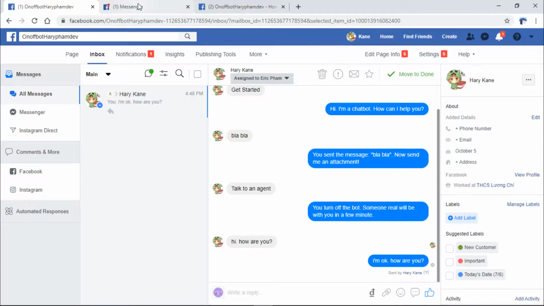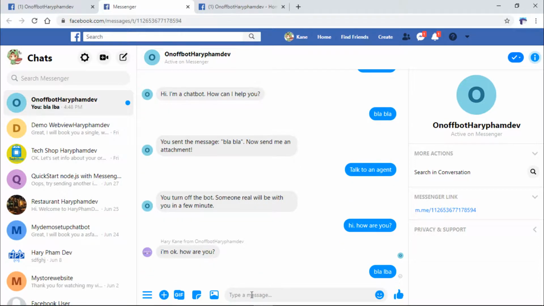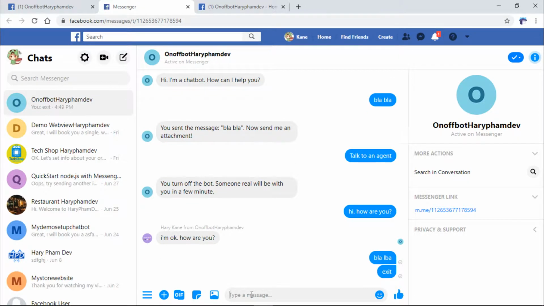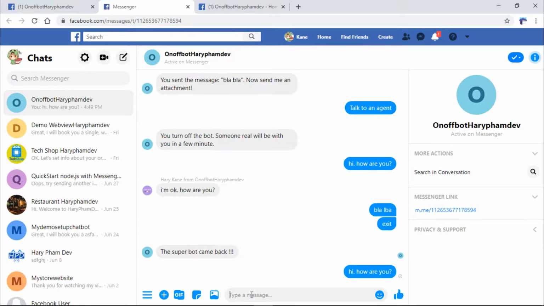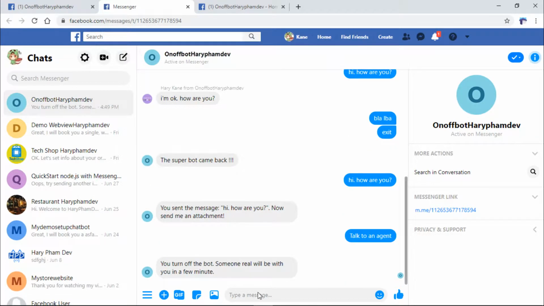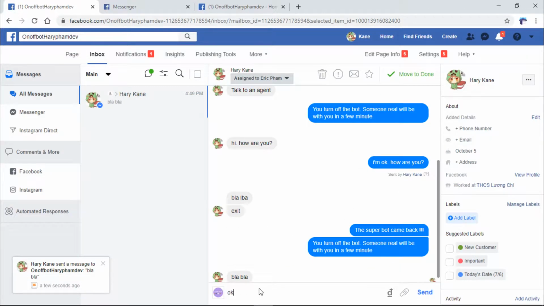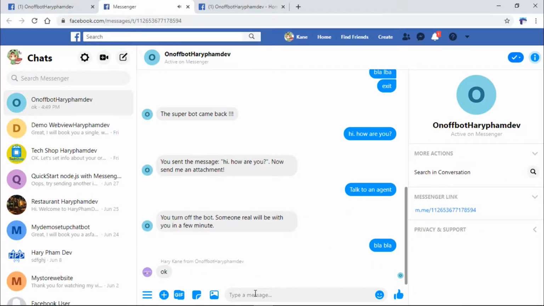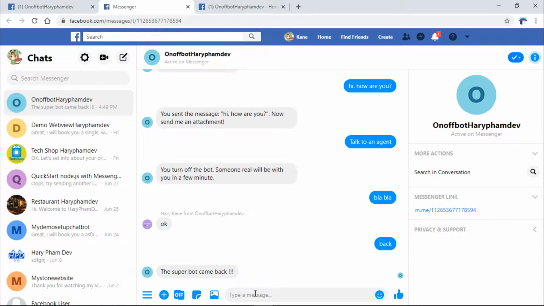We can use the handover protocol in many ways to enrich the Messenger experience. For example, passing control of the conversation to the page inbox, where you can manually respond to messages when needed. This is an ideal fallback to implement for cases when the bot is unable or doesn't understand how to respond to a message. In this video, we will build a bot that responds to our messages with some support by people via page inbox. Let's get started now.